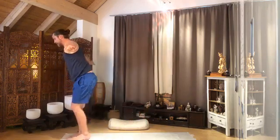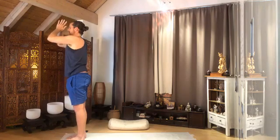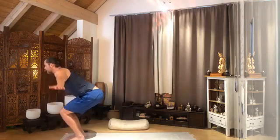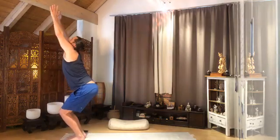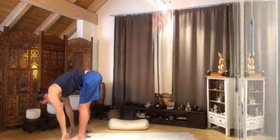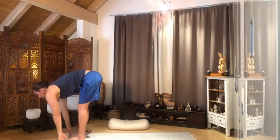Inhale, rise, left foot down, arms up, palms together. Exhale, namaste. Inhale, bend the knees, fingertips sweep the floor, arms up, finishing the inhale, palms together. Exhaling, hands to the heart, diving forward, top of the head towards the mat. Inhale, lift the chest halfway.